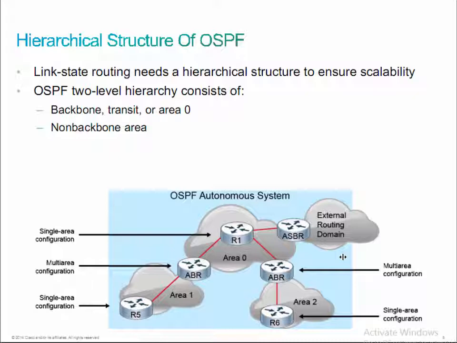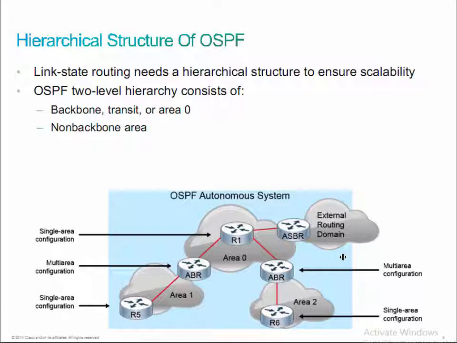All right. The optimal number of routers per area is going to depend on a couple of different things. There really isn't a hard, fast number that we use to define that. Because it's going to be based on the density of the network, how many redundant links I have, how many redundant connections I have.